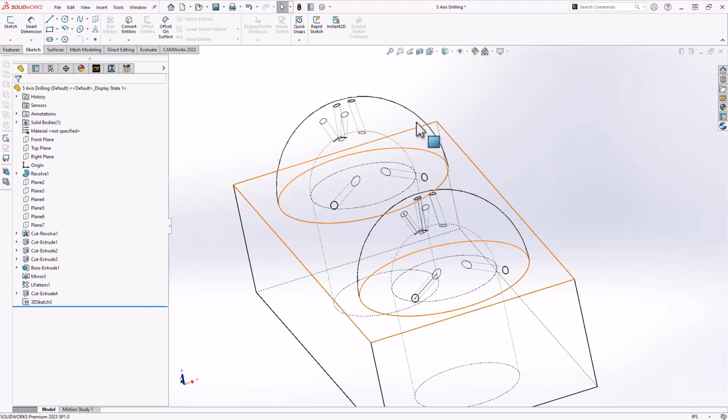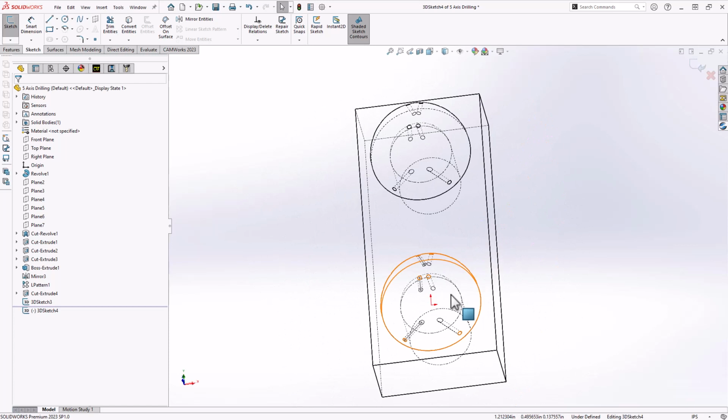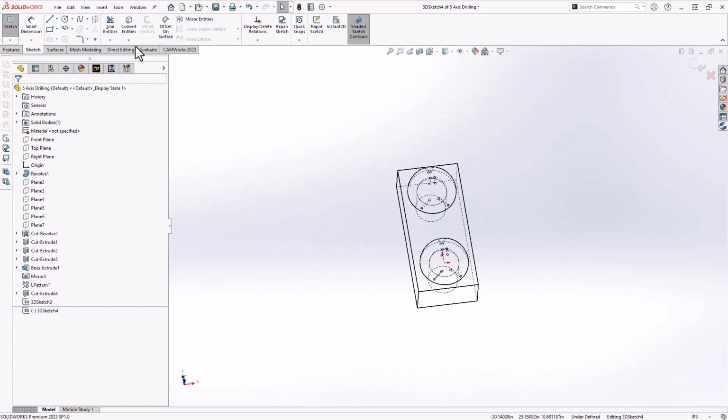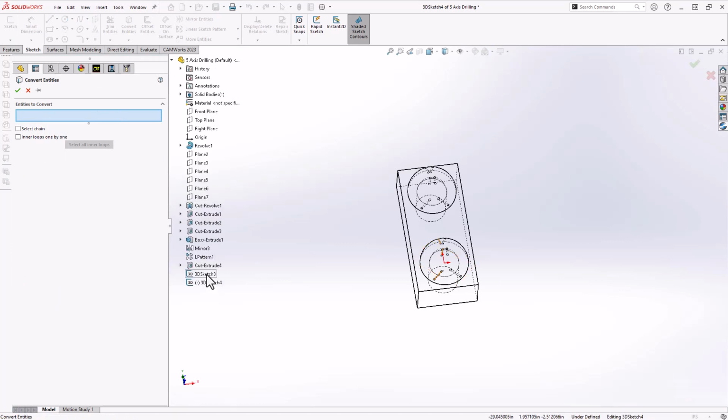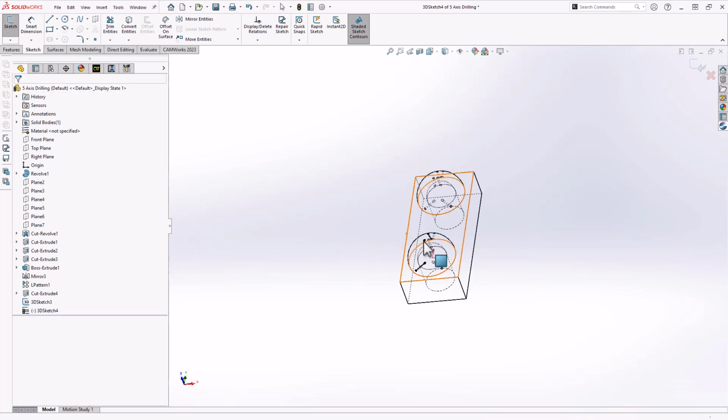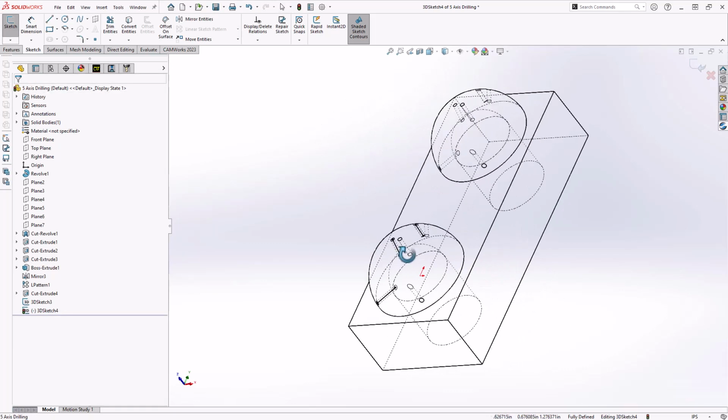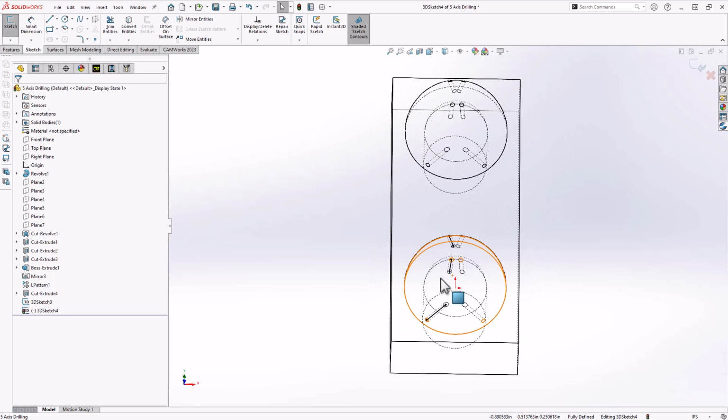To do that, I'm actually going to just create another 3D sketch. Now in this 3D sketch, I'm going to copy what I did from the original one. So to do that, I'll just go to Convert Entities. And the entities I want to convert, that's basically just the sketch itself. So if I click on that sketch, click the green check mark, it brings over a copy of those 3 lines. And now that I'm inside a separate 3D sketch, I can now do some patterning.